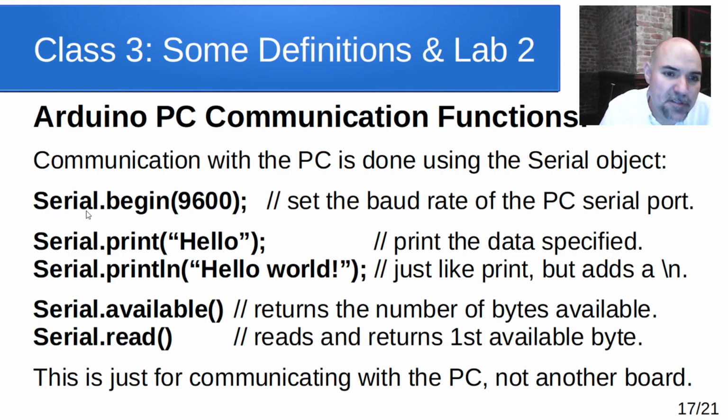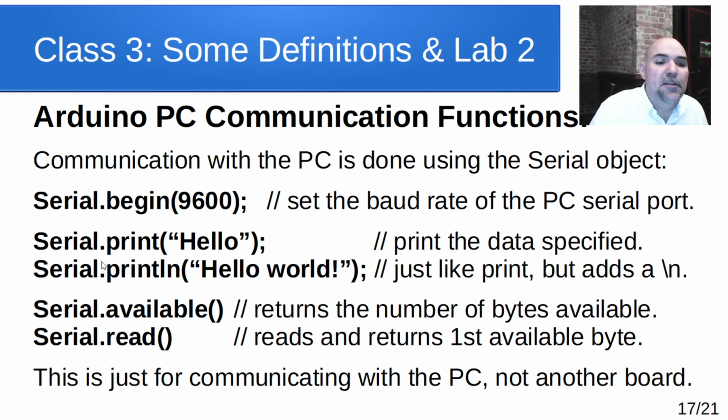But you can just say Serial.begin, and we give it the baud rate we want to communicate with the serial port on the PC app. You can pick 9600 or any of the standard baud rates. Just do 9600 for now. Just use it like this. This is going to be maybe too slow for some of the stuff we want to do later. But this is not the communication from board to board. This is just the communication from the PC to the microcontroller through that little USB port thing.